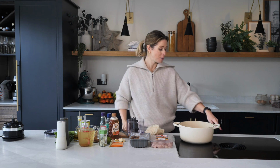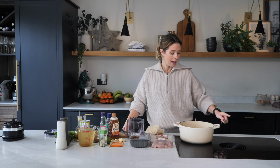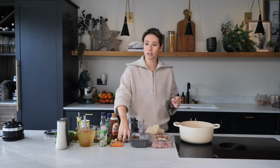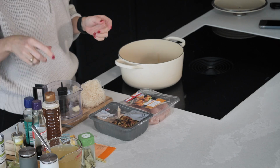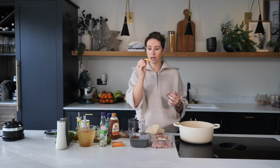So what I'm going to start off by doing is I am going to turn on my hob, and then I'm just going to heat up a little bit of oil. While I'm doing that, I'm going to just blitz up a bit of a paste. So I've got 3 cloves of garlic here that are going into my little onion blitzer. I've also got a generous nub of ginger.